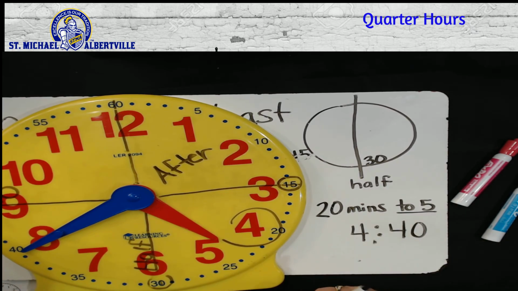How do we get better at this quarter to, quarter after, half past? You practice. When your mom tells you the time, ask her, tell me another time. If your dad tells you a time, say, how else could you say that time? That's the way we get better, is we practice. This is a learning target, is telling time using the smart way.